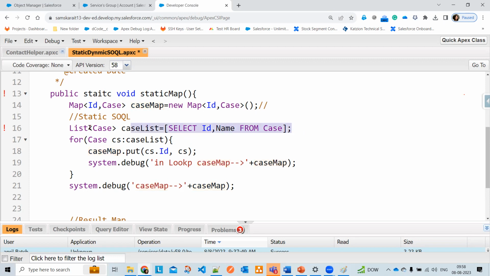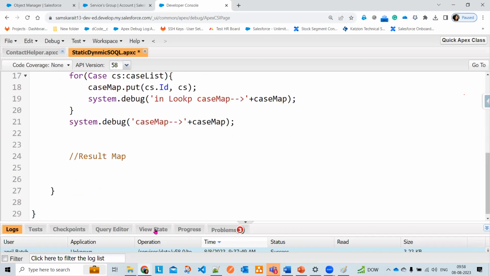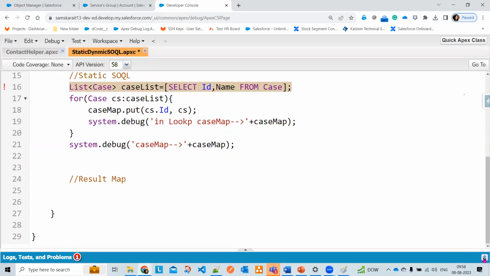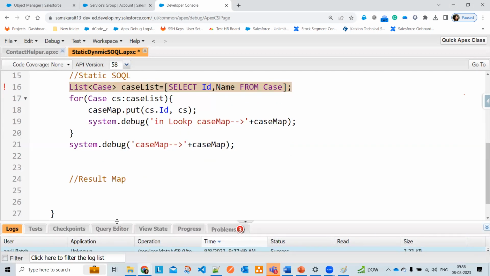What is the error it is saying here? List of case list equal to select ID comma name from case. Do we have a name field in the case?